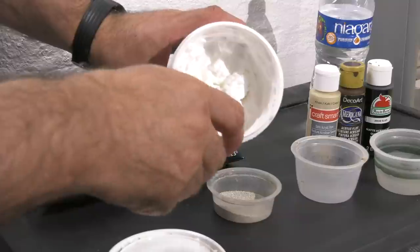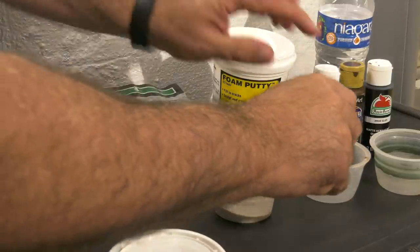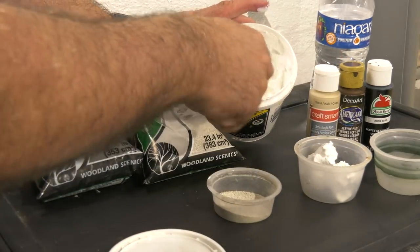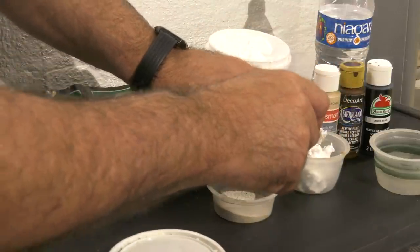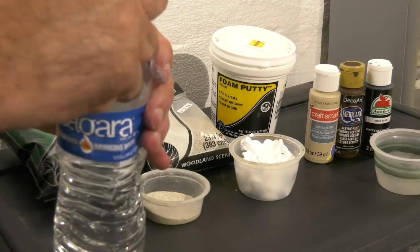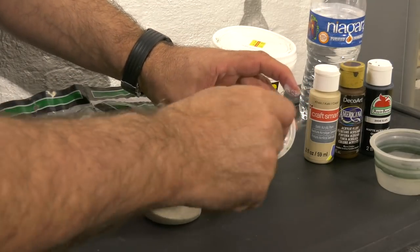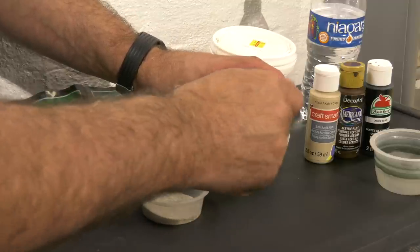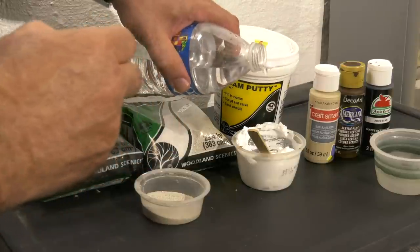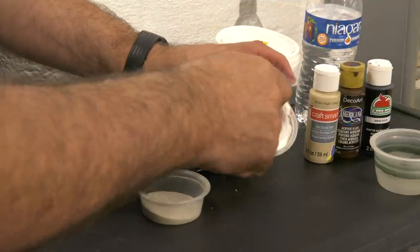Now the foam putty is pretty cool. I haven't worked with this in a while, but if it comes out a little bit dry — like what happened here — it's supposed to almost be like whipped cream. I didn't need too much. So you add a little bit of water. Now I know some people watching will say, why didn't I use joint compound? I could have, but joint compound does crack when you make it too thick. So I think this is going to work perfect. I mixed it with a popsicle stick. You don't want it too runny and you don't want it too dry, so I just added a little bit more water. A lot of this is trial and error.